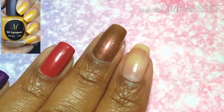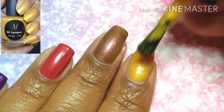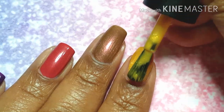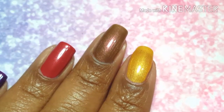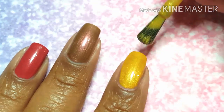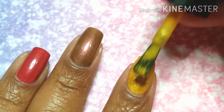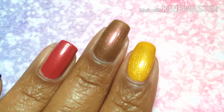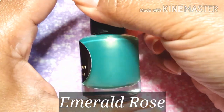You guys are going to see that I'm going to go ahead and end with that first coat. I was loving the opacity because I was kind of worried that it was going to end up so sheer — being yellow — that it would be more of a topper. But it's perfectly fine on its own. I'm doing two coats here for opacity, and you can still see my nail line a little bit, but I'm not sweating it because two coats is enough for my nails.